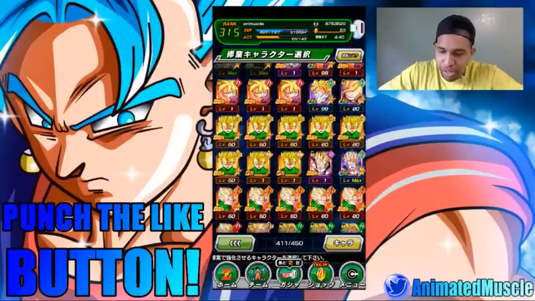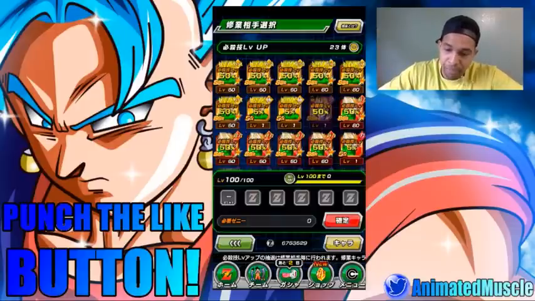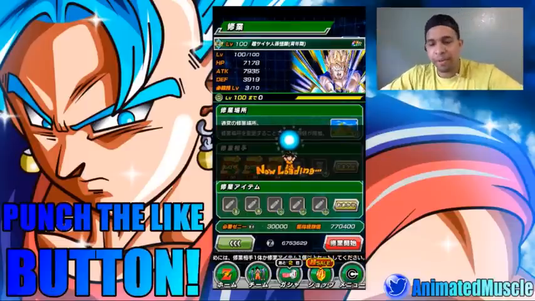So I'm going to try to feed these Gohans into this one here, because this is the only Gohan that's actually, I would say, worth it. So let's try to get... I Z-Awaken tons of Gohan just to feed into this one. So we're going to use the Monty method, three at a time. Let's hope it works. Let's hope it's a thing.